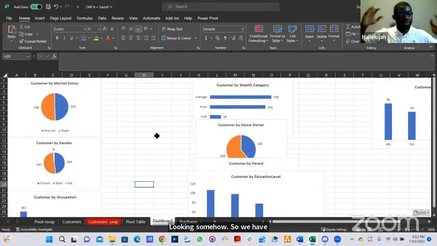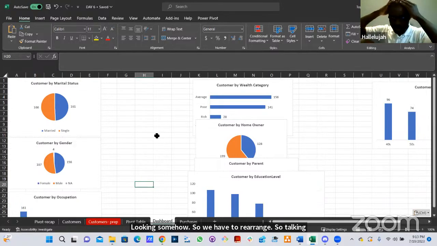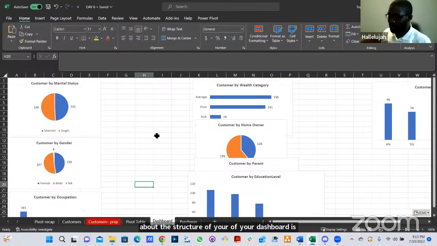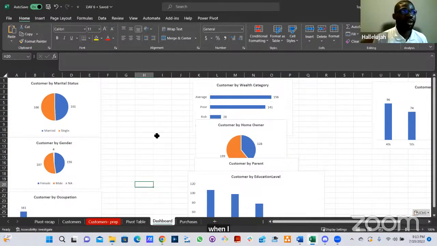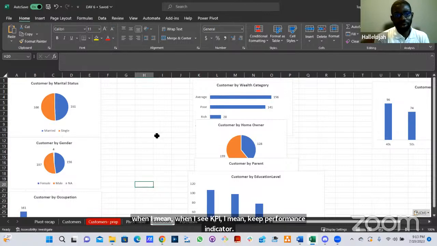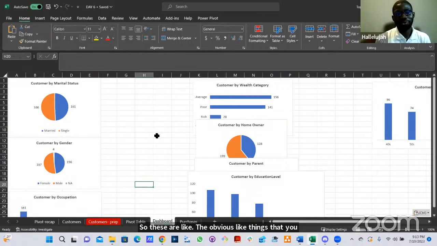Talking of the structure of your dashboard, with practice you will know how to align your dashboard. The best practice is that you should have your KPIs first. When I say KPI, I mean key performance indicators. These are the obvious things that you really want to review. So for instance, how much sales we have made so far this month, this year, this kind of thing. These are KPIs. We'll still do Power BI.